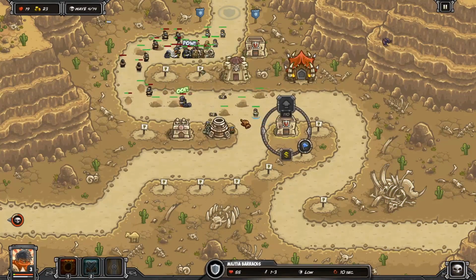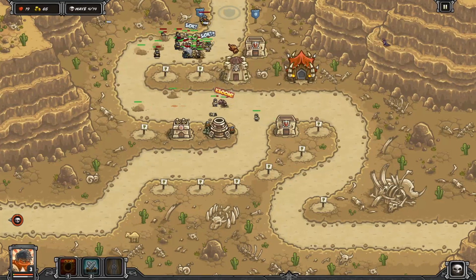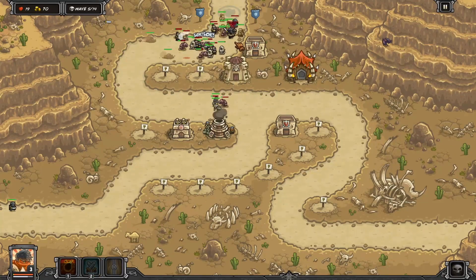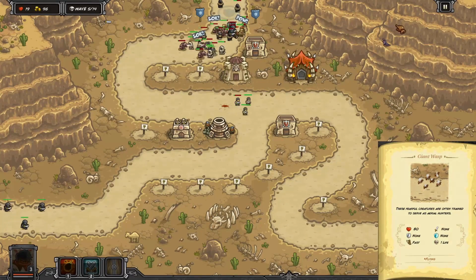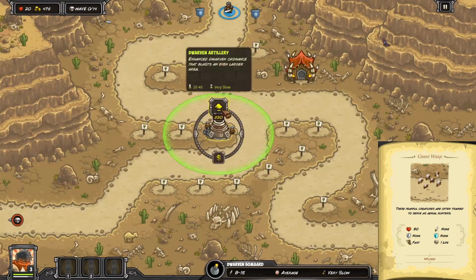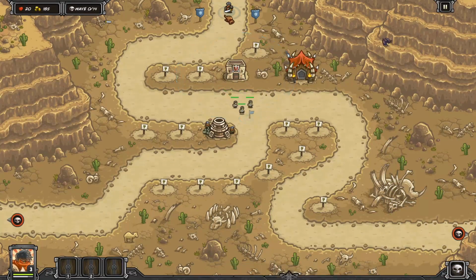Overall, I do think the crossbow fort is something that you're going to use later on in the game quite a lot. It's not like a crazy OP tower or anything, but it's just very reliable, especially for dealing with flying enemies, which we're going to be introduced to on this stage, which, by the way, is the kind of thing that this stage does to show you what the crossbow fort's good at. The assassins are a bit of a mixed bag.